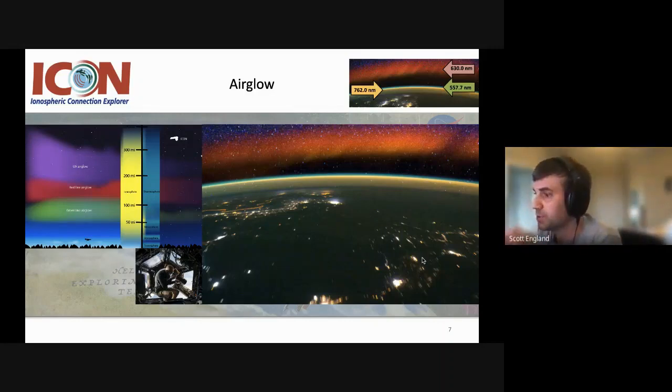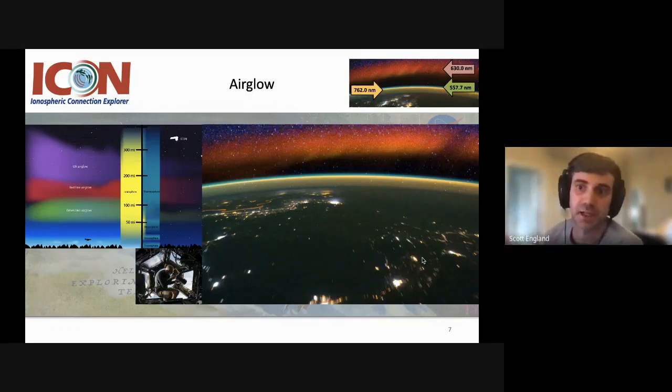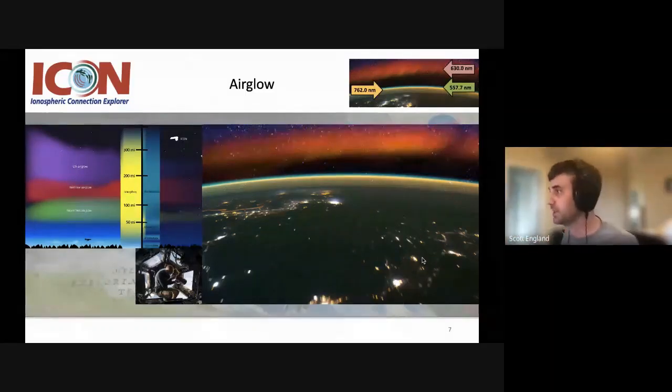If we look at this picture on the right, this is a photo taken from the space station. And it's clearly at nighttime. Otherwise, the Earth would be extremely bright. And you can see some of these airglow layers. You can see there's a green layer here that's bright around 90 to 100 kilometers at night, and a red layer up in the 200 and something kilometer range.